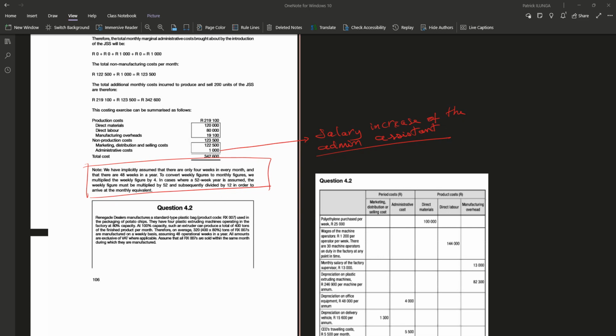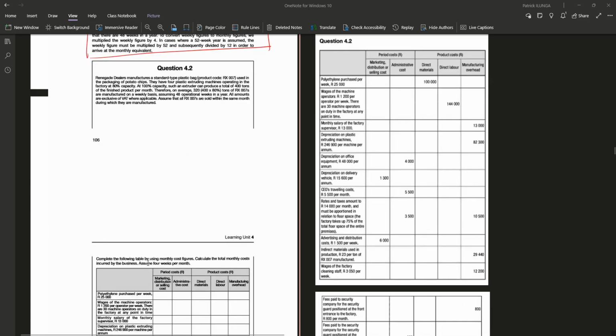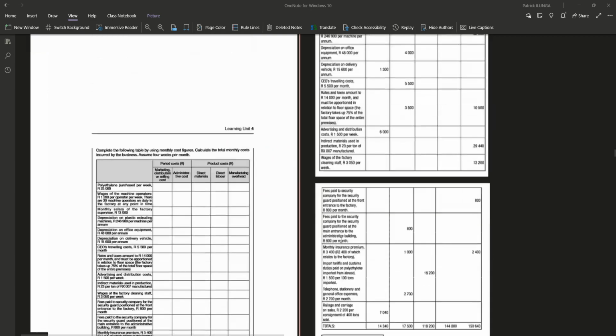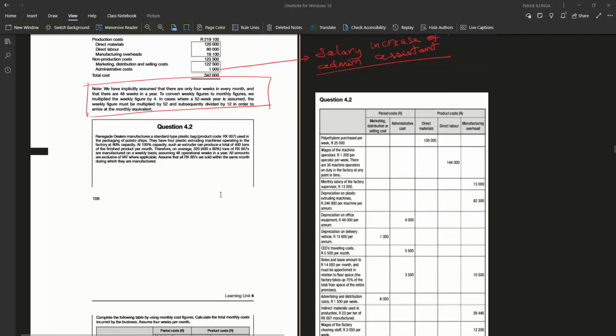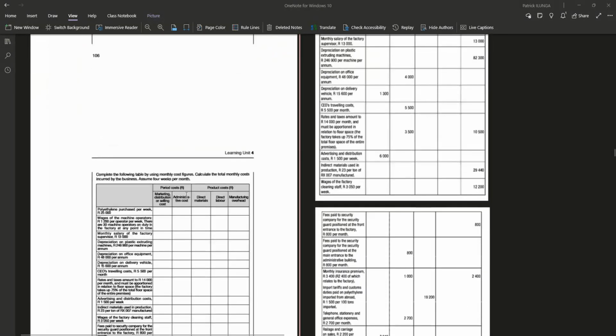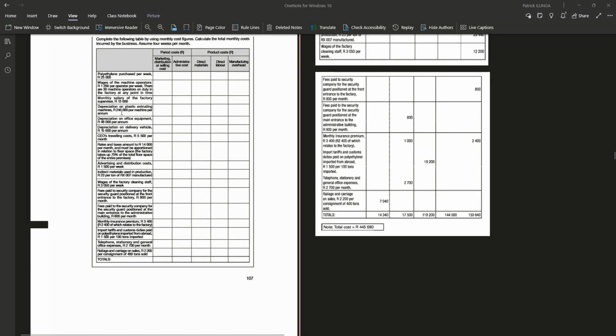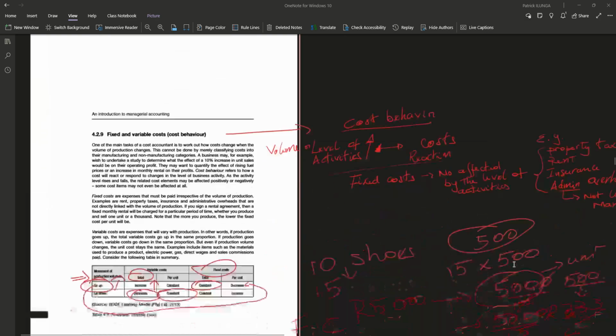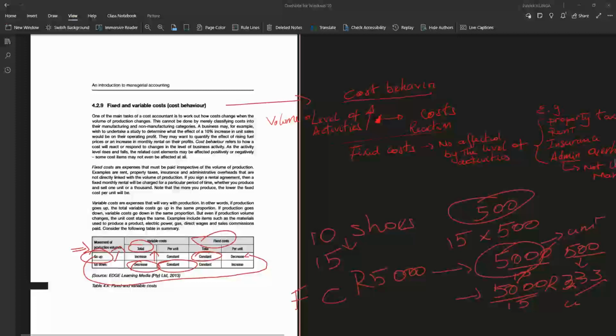All right. I'm leaving question number 2 for you, and the solution for question number 2 is here. What I want you to do is to do question number 2 by yourself. Here is everything that you need to know for question number 2. It allows you to categorize every single cost correctly. So you do that without looking at the solutions, but once you are done, then you can look at the solutions. This will be the best way for you to practice on cost.